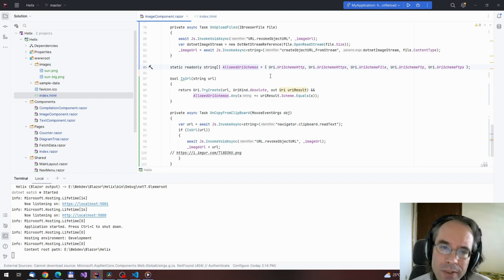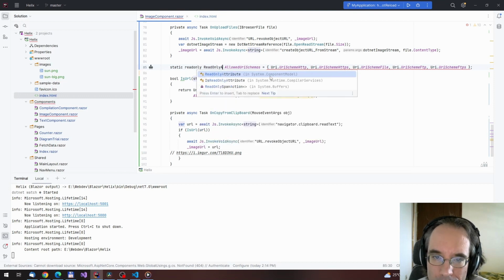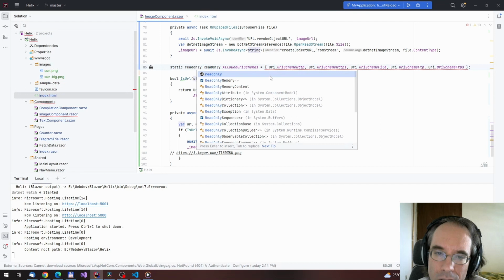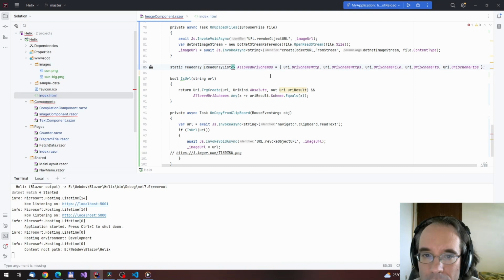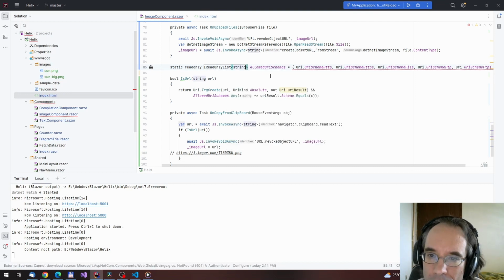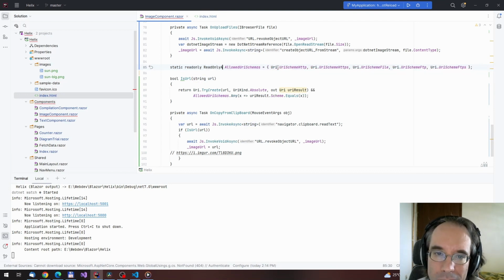Maybe if we set it into something like an immutable array, read-only array or list. String. What a pain, yes. Okay, let's just make it an array. Who cares?